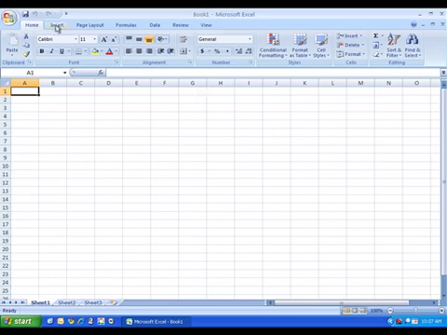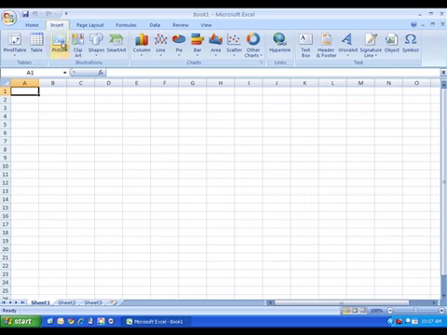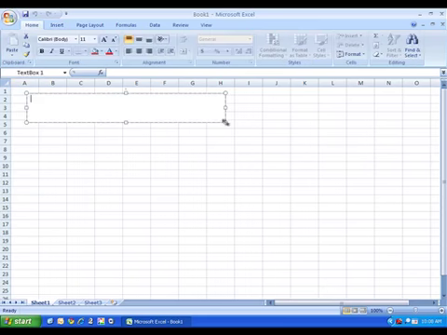First thing I'm going to do is go into the Insert menu, and I'm going to insert a text box. I'm going to just click here and drag and create a text box. The reason I'm doing this is I want to create a worksheet, a sheet that I can hand out to students. Excel is just a giant table, and so sometimes it's useful to be able to put things on top of that table to be able to see them better.